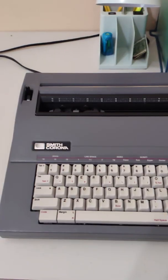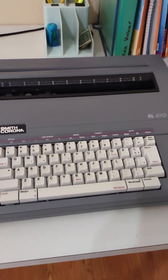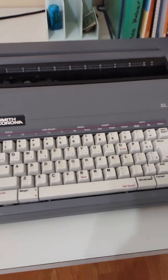I am Froggy, and you might be wondering what this is. Or you might know what this is, but you probably don't. Anyways, it is a typewriter. It is an electric typewriter, to be exact. And it is a Smith Corona, to be more exact. I need to open it. Smith Corona SO 400, to be even more exact. So yeah, it's an electric typewriter, and I'm gonna show you it.